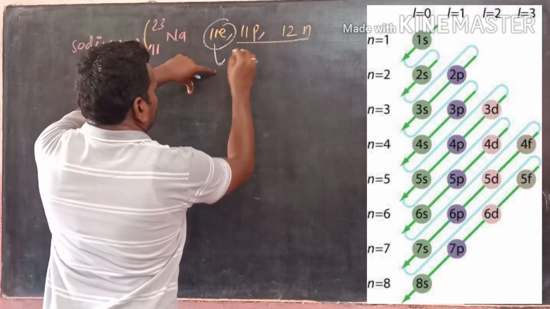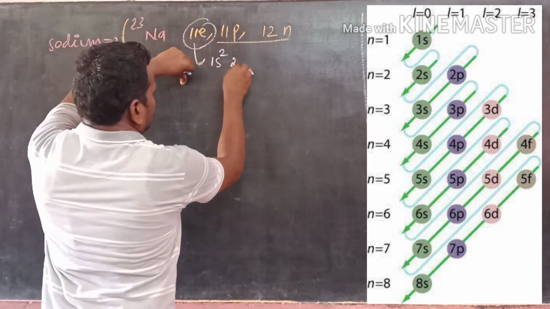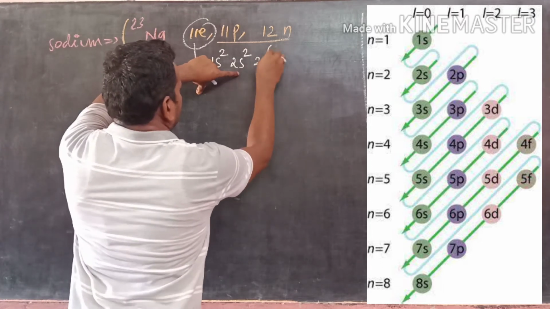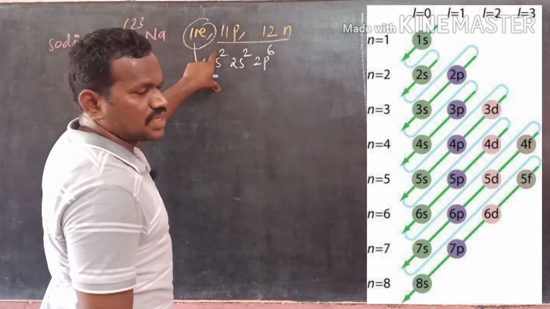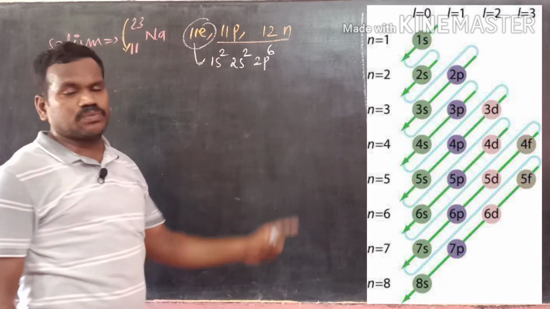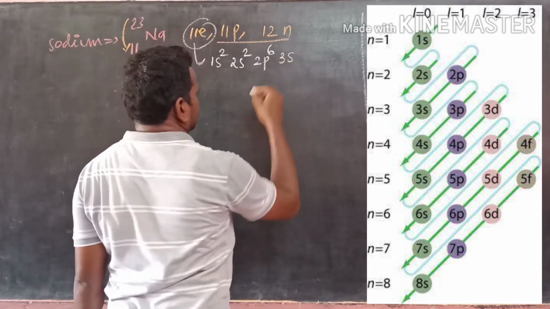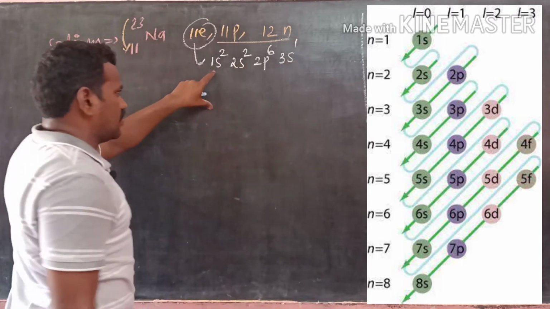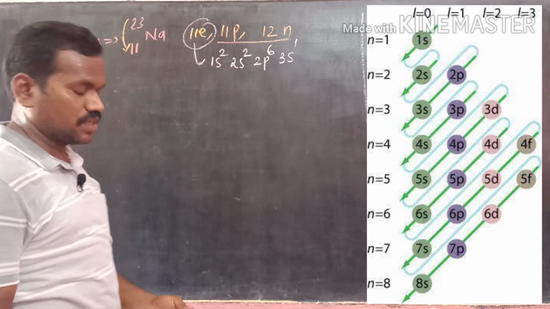As per the rule, first of all, they will occupy the lowest energy orbital, 1s. So 2 electrons are accommodated. The next orbital is 2s, and 2 electrons are accommodated. After 2s, the next energy orbital is 2p, which takes a maximum of 6 electrons. Now 10 electrons are completed, and 1 electron is left. As per the Aufbau principle, after 2p the next higher energy orbital is 3s, so the last electron enters the 3s. The electronic configuration becomes 1s2, 2s2, 2p6, 3s1.